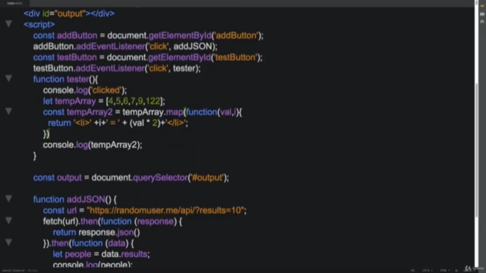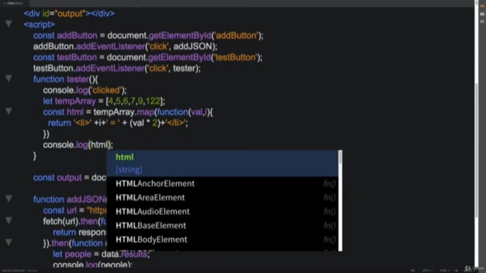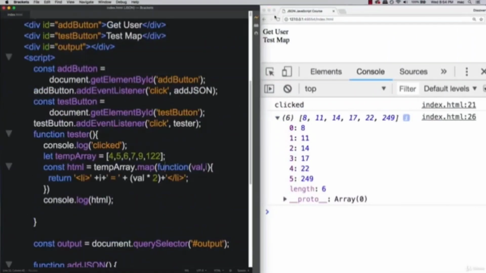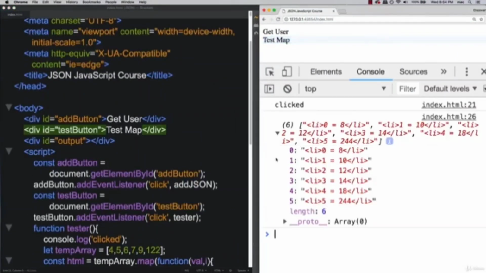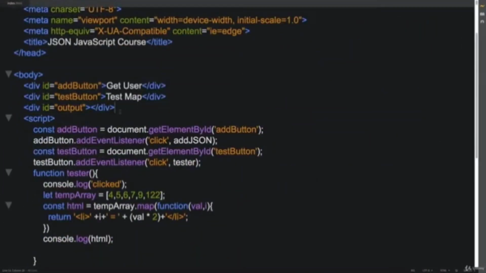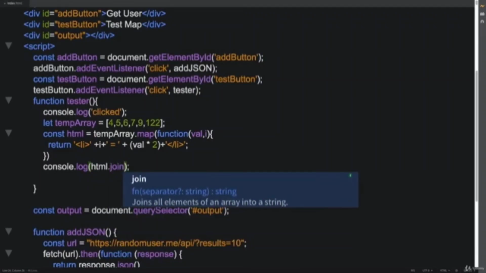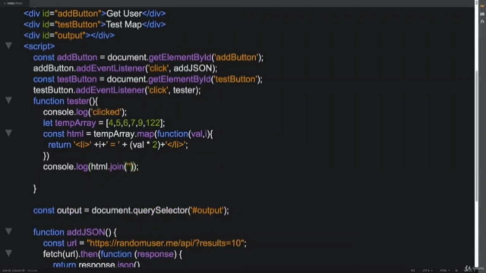So next step is to take our values that we're returning back. So instead of temp array, we'll call it html, so we'll build out an html value. And right now when I go with the html, what's being logged out here is still going to be in an array format, but we have a really quick way with JavaScript to take this array and convert it back into a string value, so we can remove all of the array functionality. And we can do that with JavaScript join. So we're simply joining together and outputting that joined value.